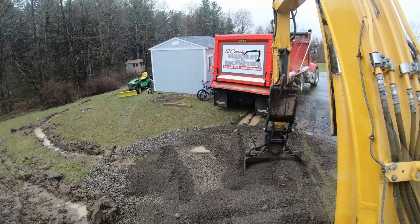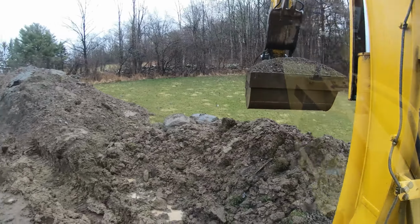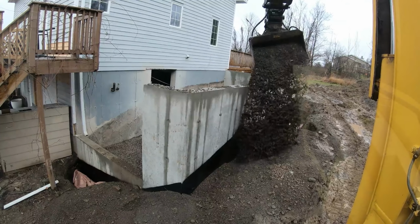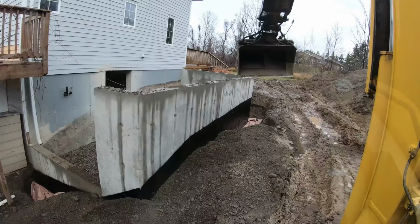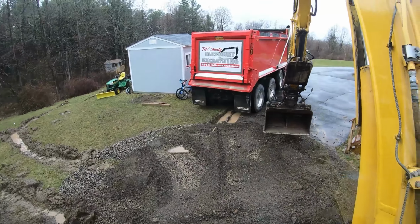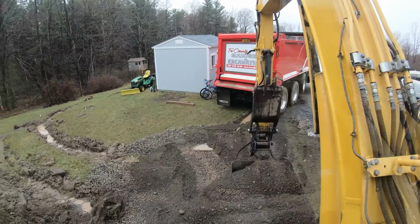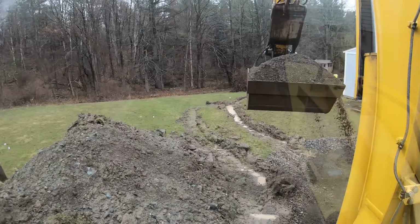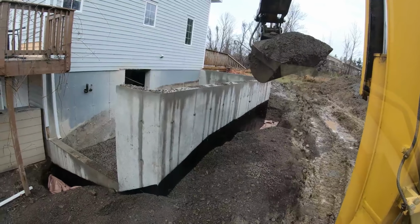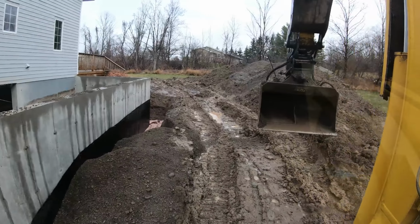Yeah, this slop may have to get loaded out after a week straight of rain. Doesn't look like it's going to really dry out and it's going to be easier just to load it out. Put it at the yard and stockpile. I got 2 spots to dump close by, but not sure with the conditions if we can get in there. Worst case, bring it back to the yard, stockpile it, and then sell it off. 2 trucks of backfill should do this. The overdig is a little bit bigger in the backside, but I think 2 trucks will get us good.